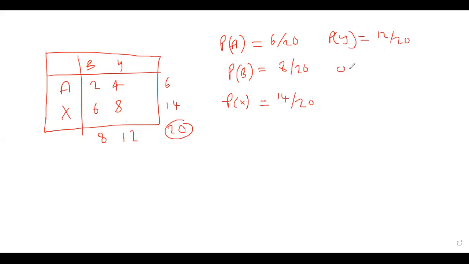I also mentioned key terms. OR means what? Adding, or union. Or union set. Good. Then what is AND? Multiplication, or intersection. All right. So what is A and B? What's the probability of A and B?